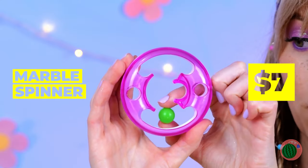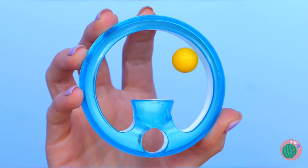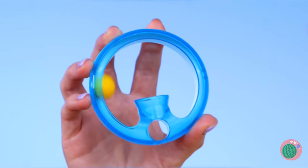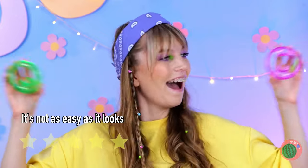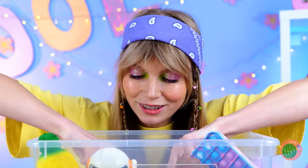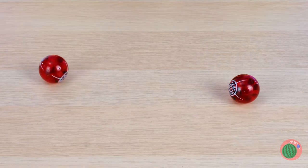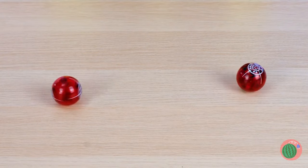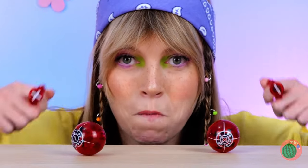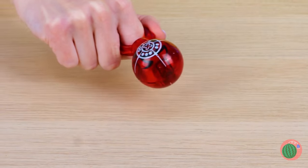Let's see what this next toy can do. Well, seems simple enough, rolling a marble around and around, but things are rarely as simple as they appear. Spinning balls. Isn't that what balls are kind of known for doing? Oh, cool. They can spin on their own. It's like magic. Or at least science fiction. Oh, the power of magnets. Truly the closest humans have come to magic.